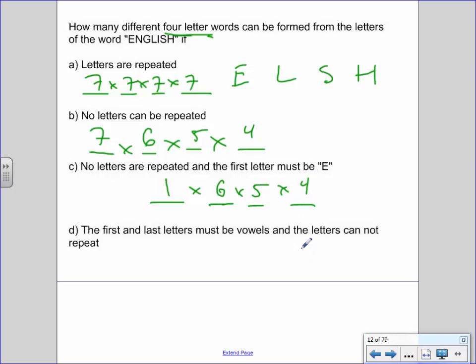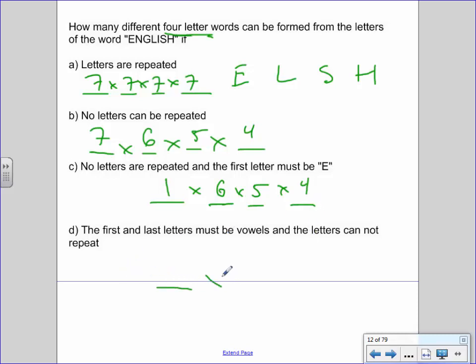Do you see how pretty much any, if you can dream up the question, we can answer it. You can say, well, what if this? Well, yeah, does that make sense? And that's what makes this unit so big. It's so simple. You are literally multiplying numbers. Once in a while, you add them. It's so simple. And yet, it's all about context. You have to figure out whether or not you can repeat numbers or not.